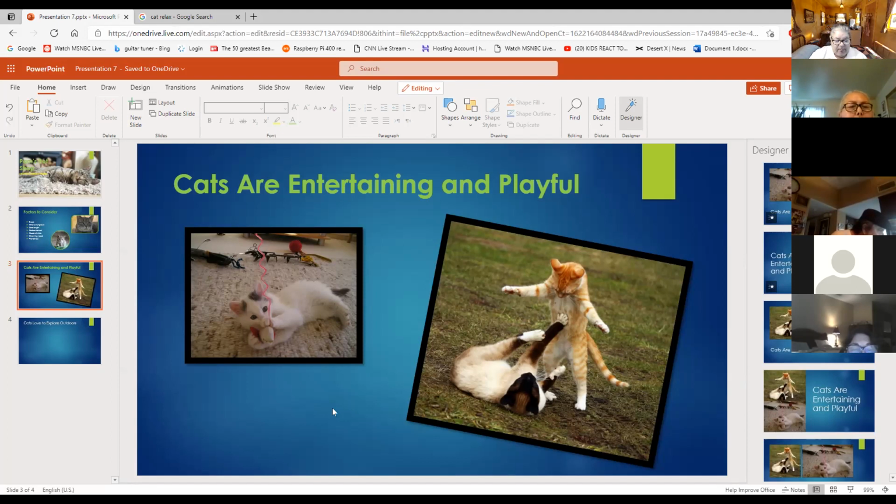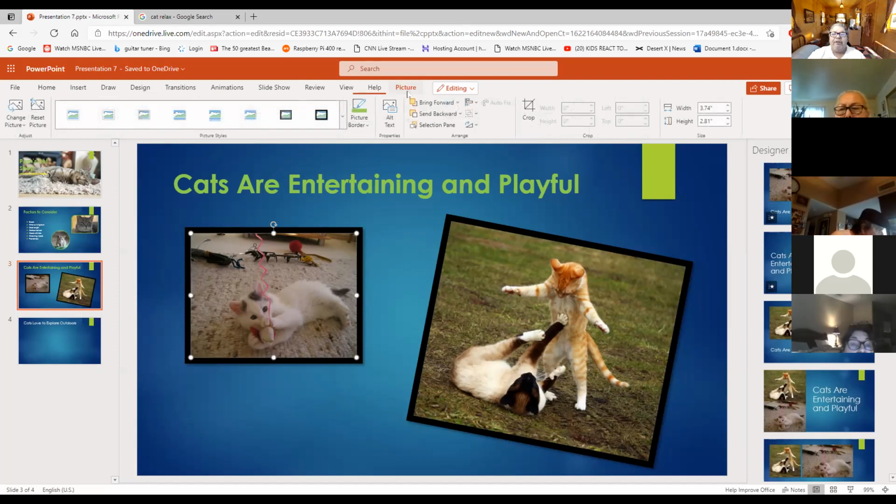How do you get the borders again? You click on the picture and then go to picture on the picture thing and go to the styles. The styles are always there, but you have to click on the picture first and then click on the word picture to activate the styles. So you have to be selecting the picture. You notice that these borders are huge. Can I make the borders smaller?